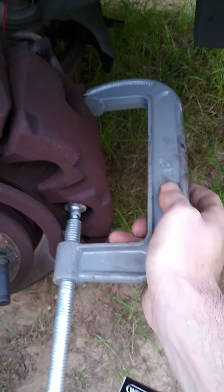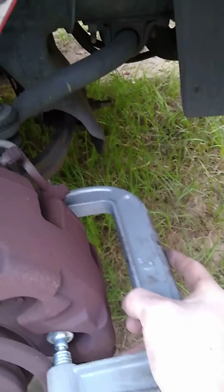And so you just open that C-clamp up. Rotate it counterclockwise and it'll open up. Open that up enough to where you can slide in here on the pad and back around the back of the caliper. I get pretty close, but not quite enough. A few more turns counterclockwise. We'll slide that in. And now it is clearing. And you want it to sit evenly on the back there.